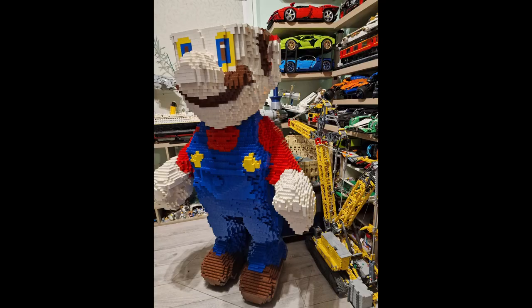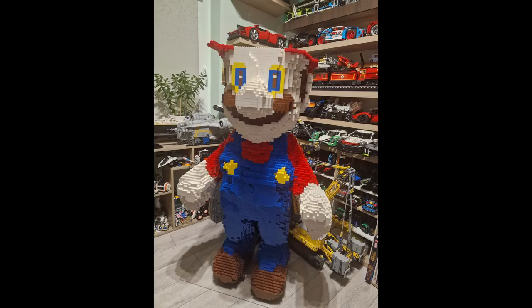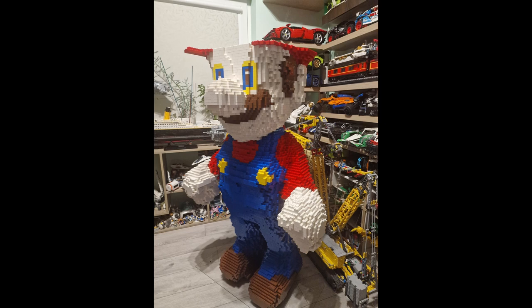It was challenging to build the hat, which had to go about 20 studs in front, so even more than the nose. And I had only 2x4 bricks, but I managed somehow. I spent a couple of days figuring out how to maintain that structure, and a lot of red bricks were used for it. I've added much more just to maintain a strong sculpture, so I do not risk anything. If something touches it, I do not want it to break so easily.